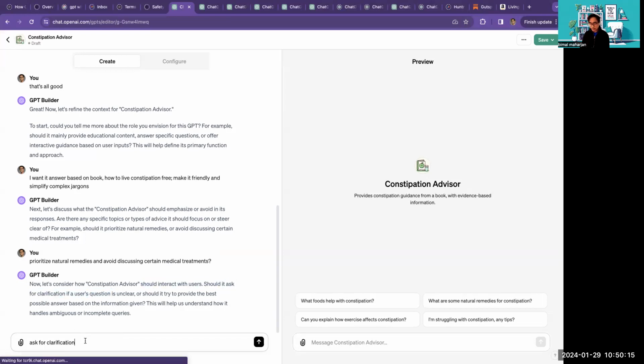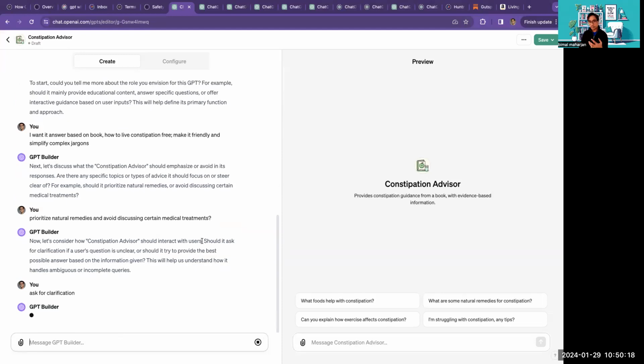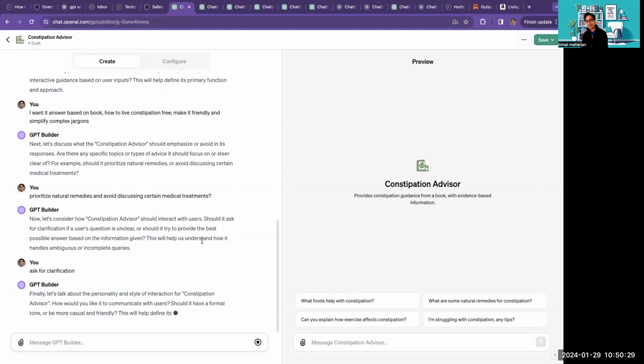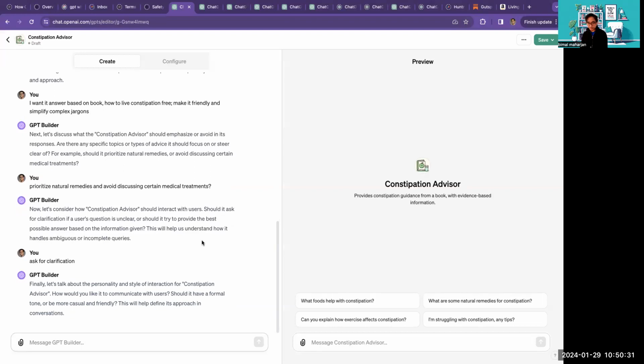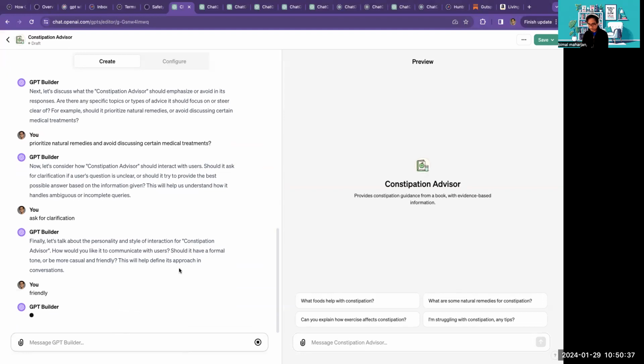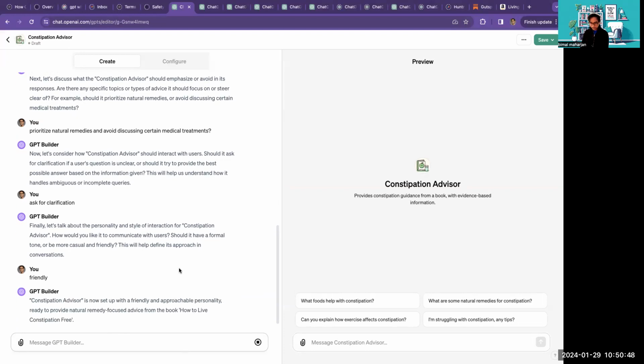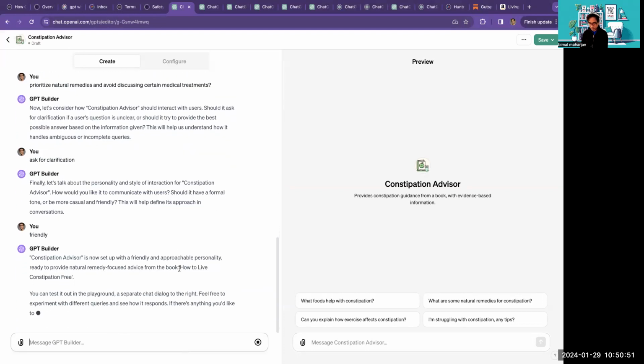See, it's super easy to make a GPT because it's conversational, and anyone who doesn't understand what happens under the hood is able to create one. I say this again, it's a no-code tool on steroids. Let's do friendly. All right, I think we're ready to test.